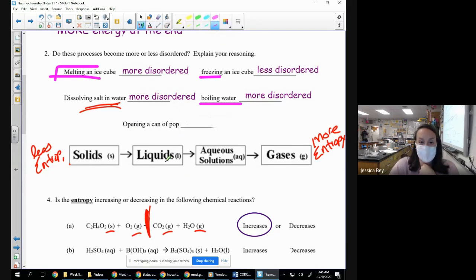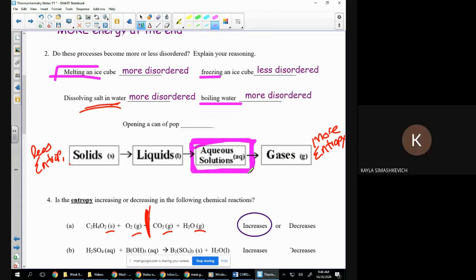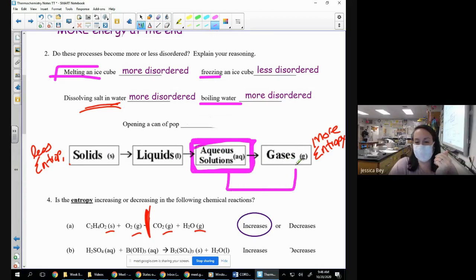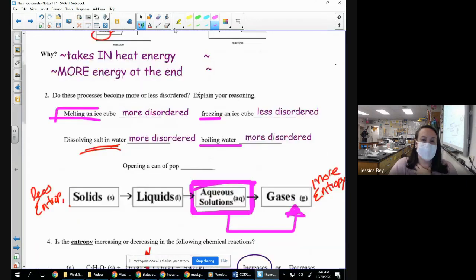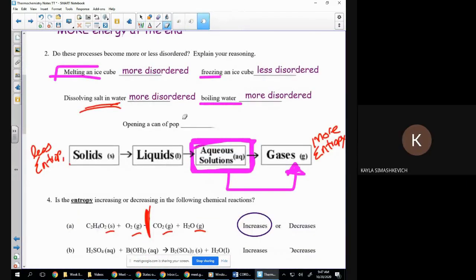This last one's a little bit confusing, so we'll do it together as well. If I have a can of pop, there's a bunch of stuff in pop, correct? It's an aqueous solution, all that kind of good stuff. It's got sugar, it's got food coloring. When you open up a can of pop, what do you hear? You hear that sound come out? Yeah. Is that liquids coming out, solids coming out, or gases coming out, do you think? Gas. Yep, it is. So we go from here to here. So what's happening to the disorder? Remember, gases are always high disorder. So that is becoming more disordered. You got it.